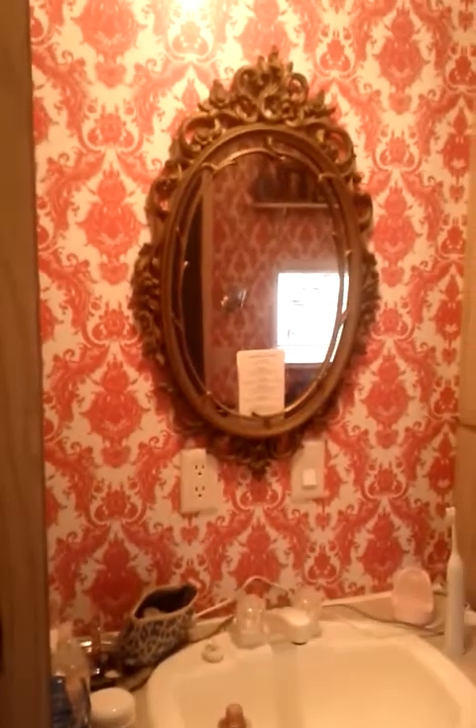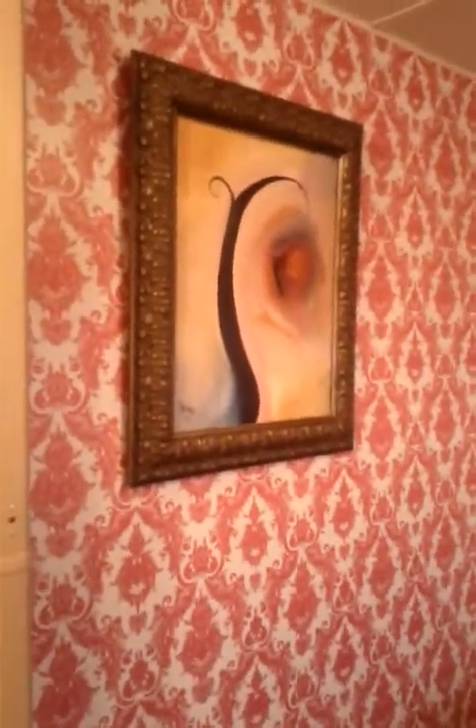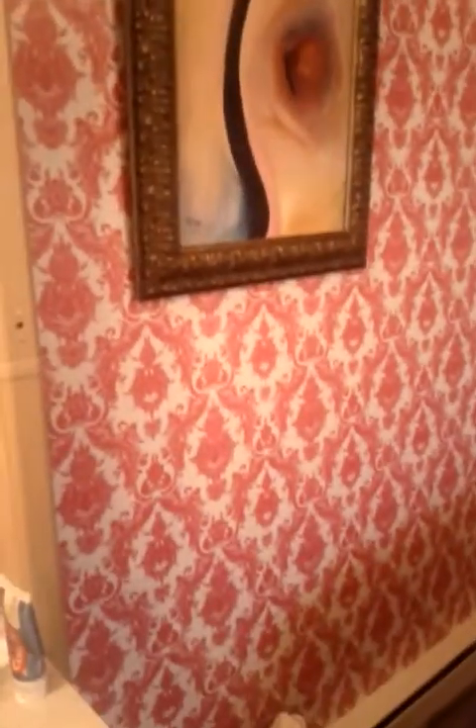It's right next door to the fridge, so you can see how close it is — it's great. And then here we are. You can see my new wallpaper — it's so beautiful. There's my mom's mirror, and the wallpaper just is on so good. And there's my housewarming gift from Heather and Lori, this beautiful painting. The wallpaper is gorgeous, I love it.